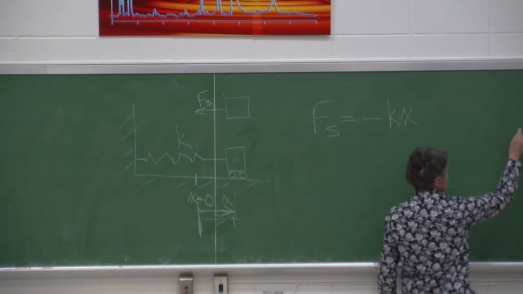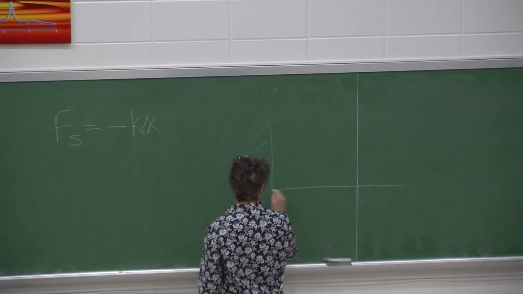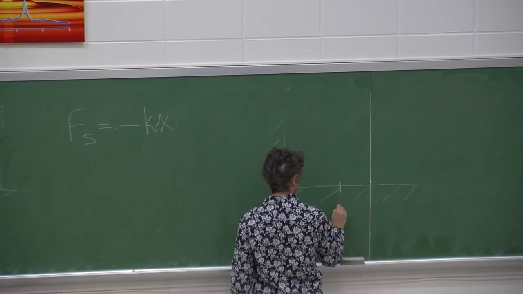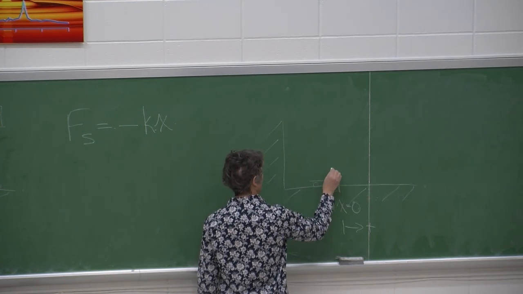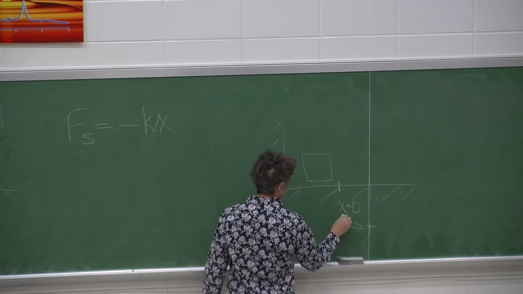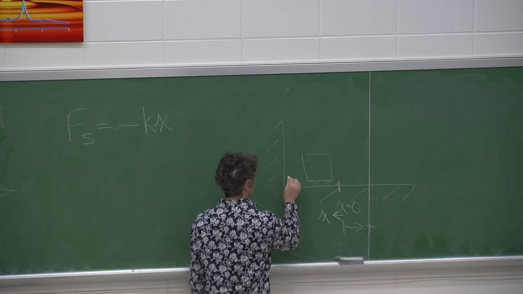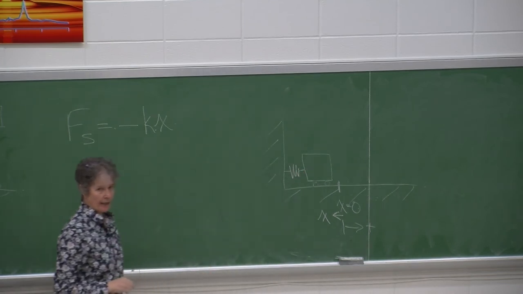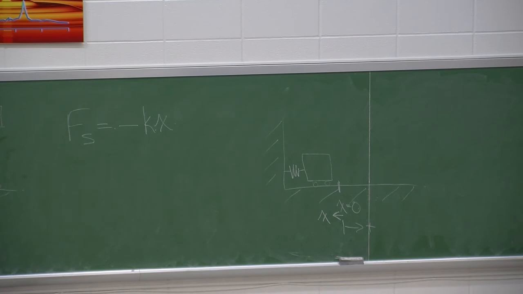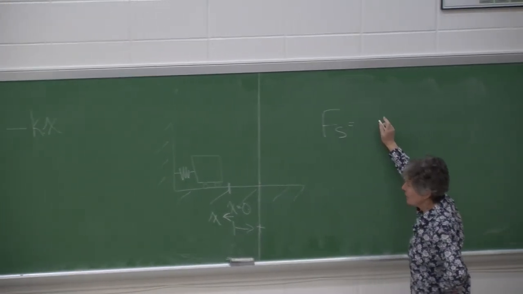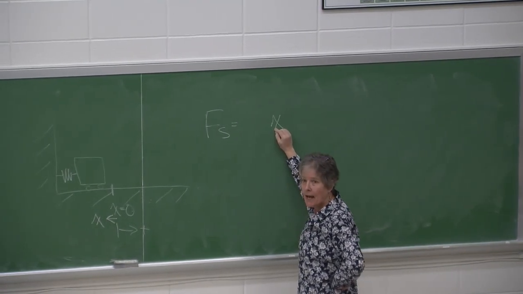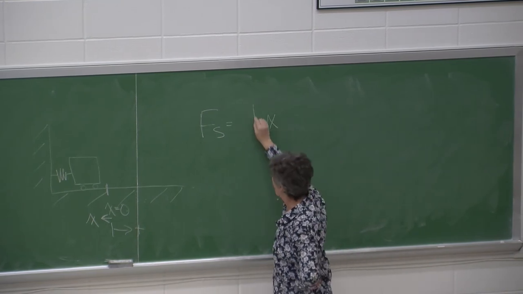Let's now look at the third case. Same wall, same x equals zero. Now let's use our hand that we're not interested in to move our mass some amount x there, and our spring has gotten compressed. Again, I'm interested in the force that the spring is exerting on the mass. Fs, again, is linear. So it's going to be linear with that displacement, and it's going to be linear with the physical features of the spring.